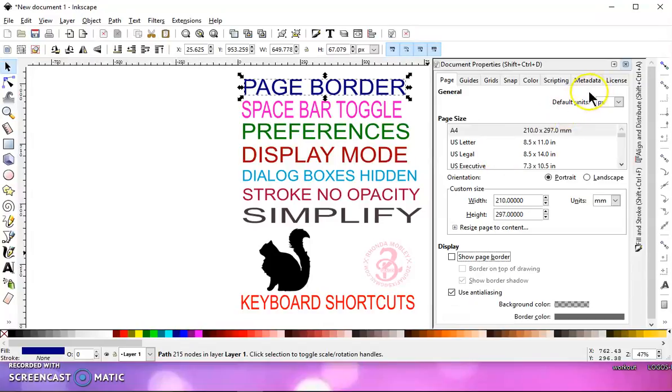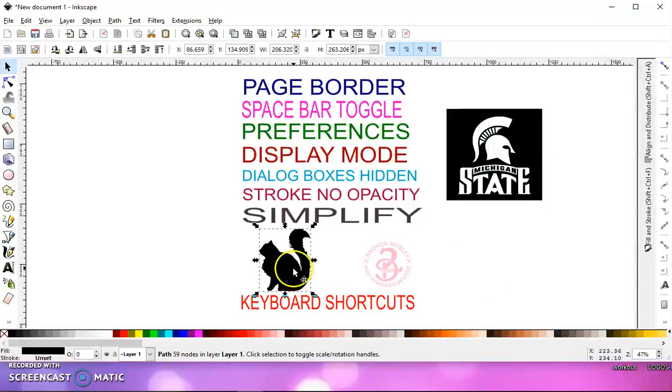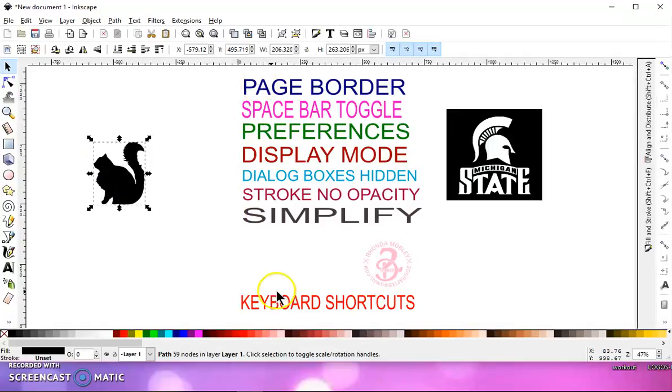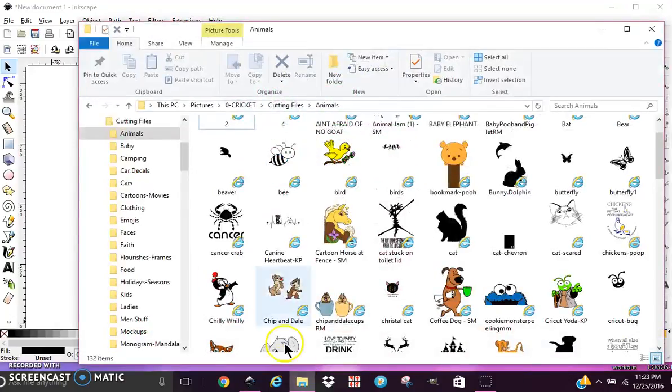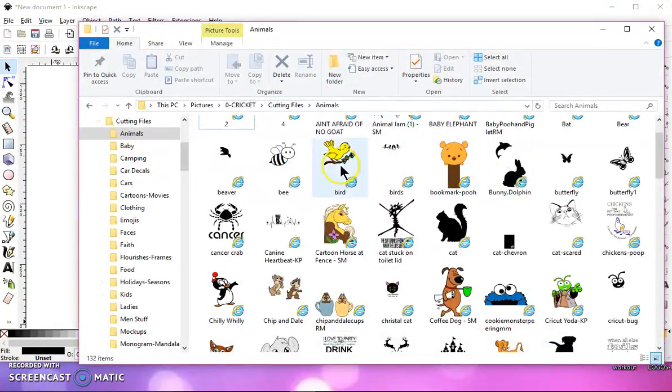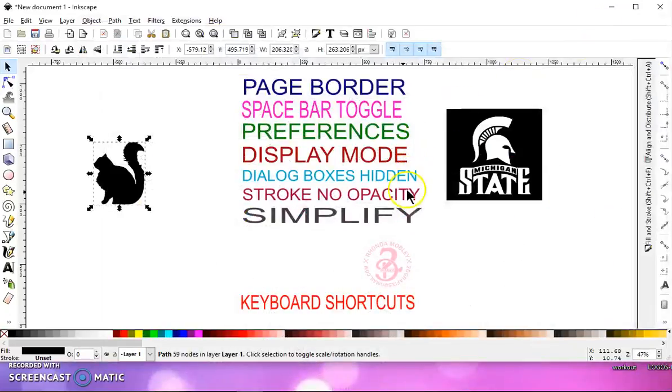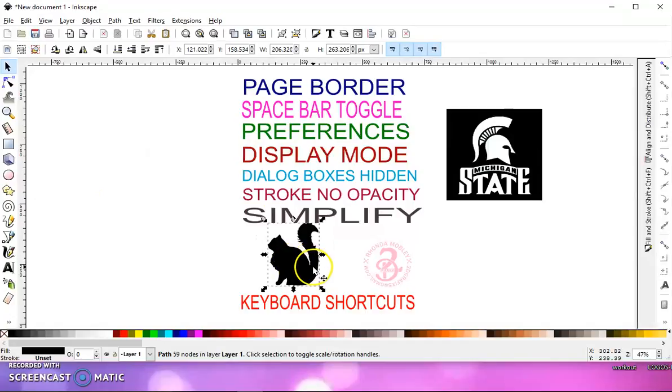I want you to keep in mind, though, if you do that and you make an SVG file and you save it outside of that page border, and you have a file extension so that when you open your folders, you can see the picture rather than just the Internet Explorer emblem or the Inkscape logo. If you save an SVG outside of that page border, you won't be able to see it. So it needs to be within that page border, okay?